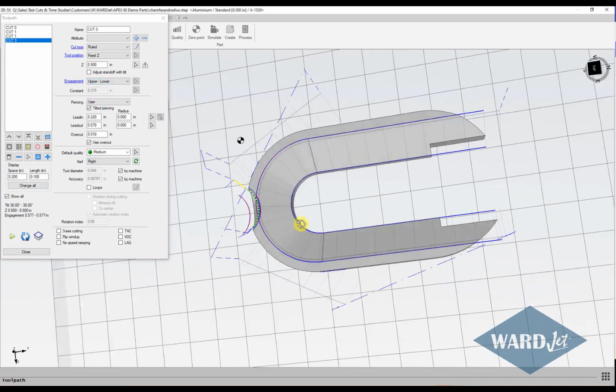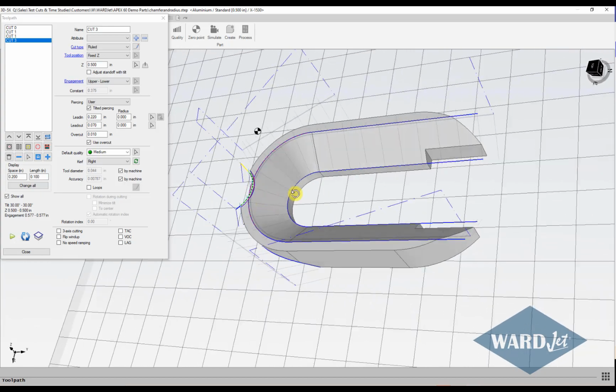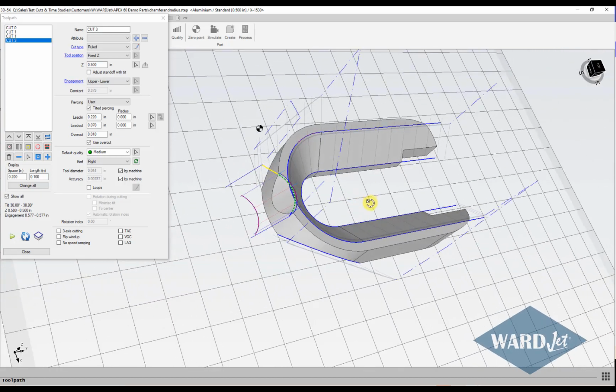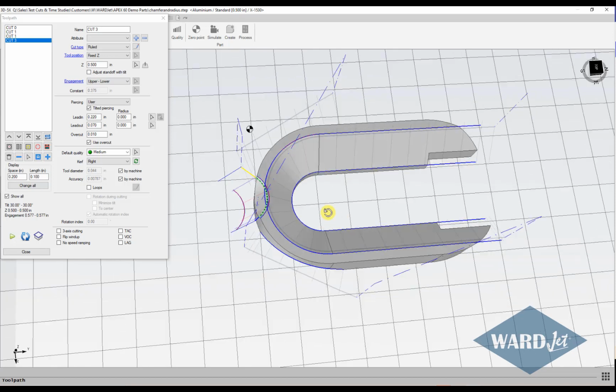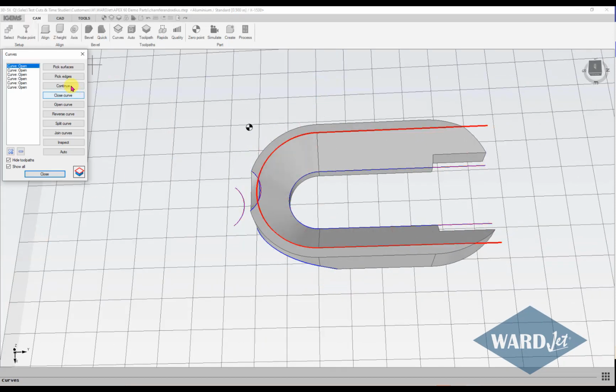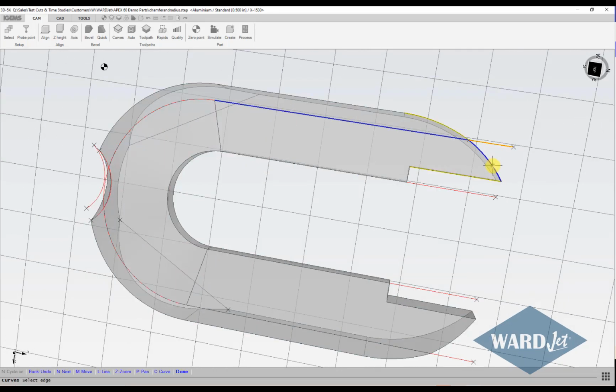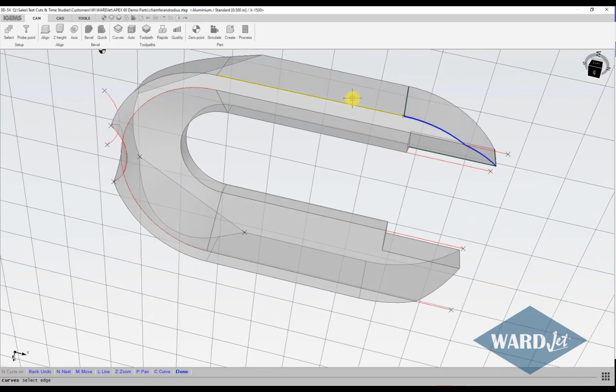So now I think the only thing we have left is the outside cut. And since the outside cut is just a vertical cut, we really only need to pick a top edge. So let's go back to our curves area here, pick edges, and I'll just start here and work my way around. I do want to go that way, so we'll do next and make sure we're going this way.